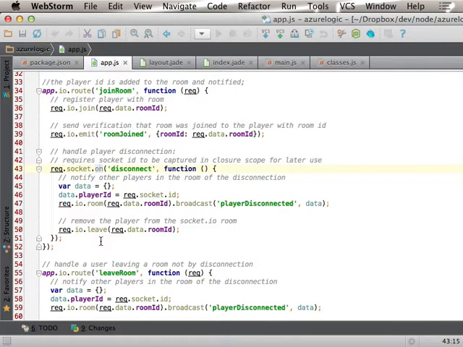I actually use the socket ID as the player's ID so that I can keep track of who's who and which socket they were on. And so when that disconnect event fires, I have access to the room IDs and to all their information, including the room ID that was originally sent in their initial connect. So I can then notify the people that they were playing with that they disconnected and kill that person off of all those other games. Does that make sense? That one took me a long time to figure out.